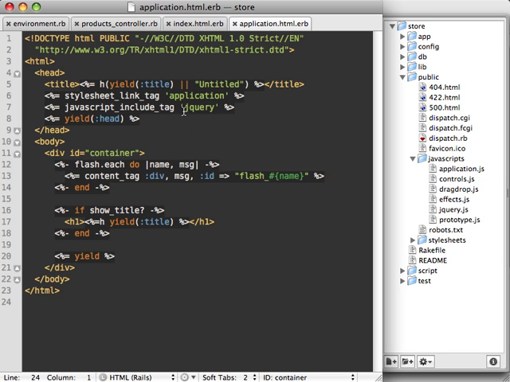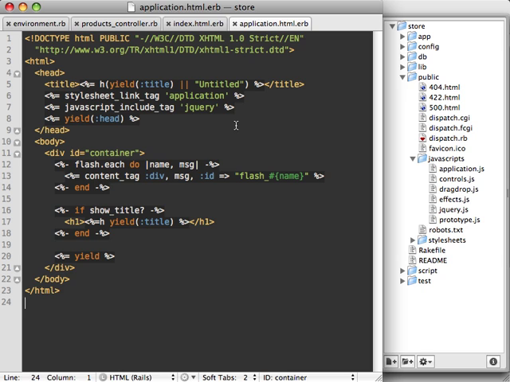Throughout this episode, I'll be using the jQuery JavaScript library, which you can download at jQuery.com, and then just place it in your JavaScripts directory, and then just include it in your application layout file like this. Now you could use Prototype too if you wanted to. You'll need to modify the code just a little bit.